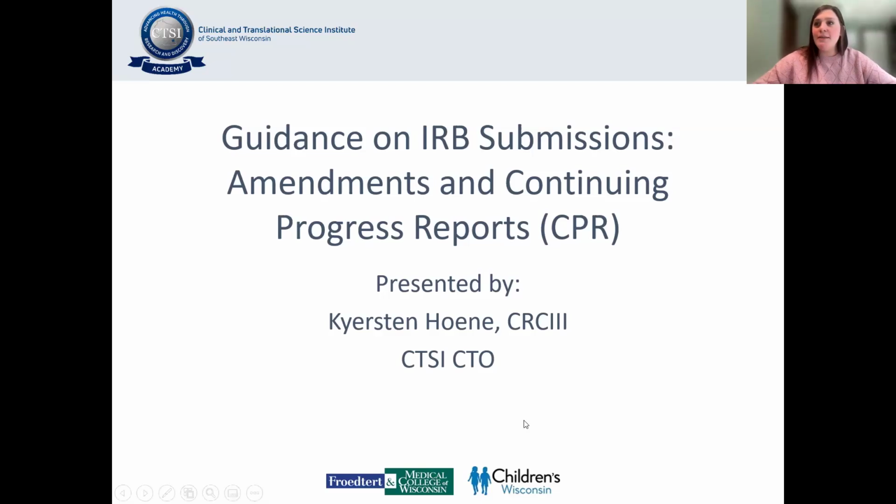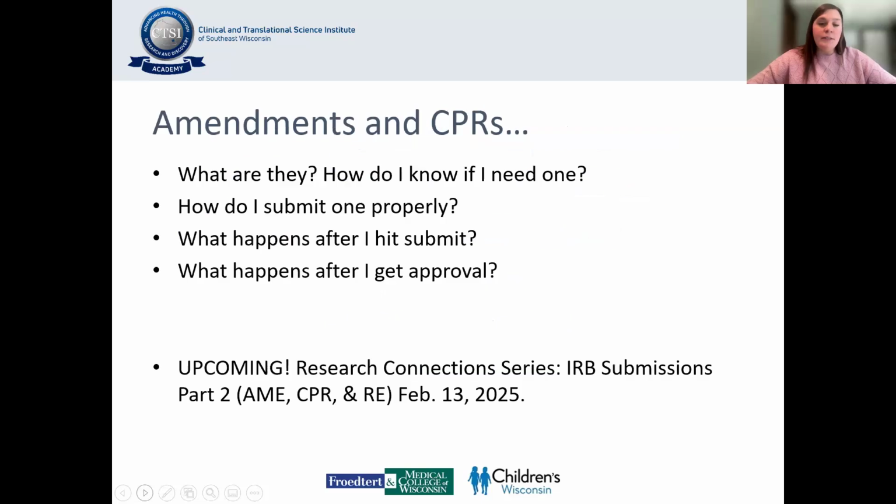Next slide. So what are we going to cover with amendments and CPRs? We're going to go over what they are. How do you know if you need one? How can you submit one quickly and efficiently, in ways that it's going to get approved quickly? What happens after you submit it? Will you know right away if it's approved? All those good questions. We're going to go through all of that so that by the time we're done, hopefully you have a better understanding of all that.